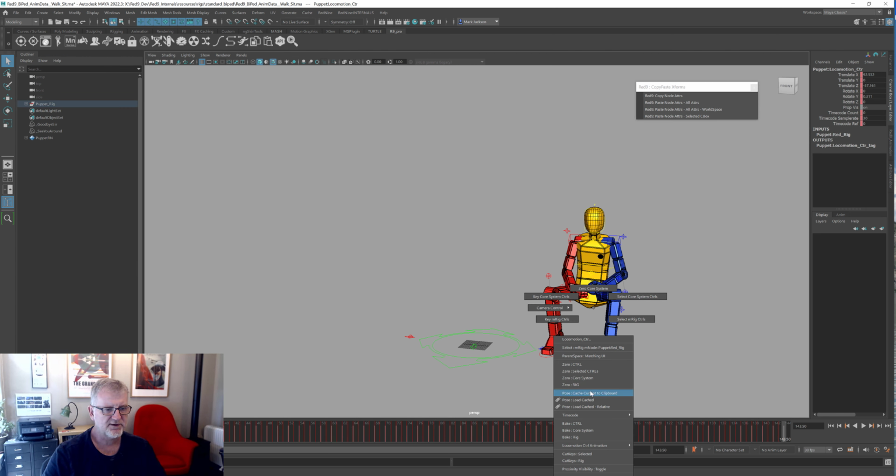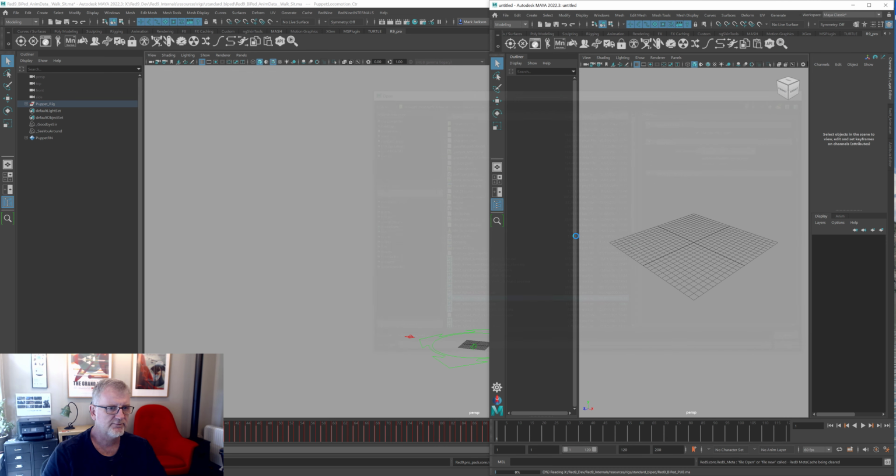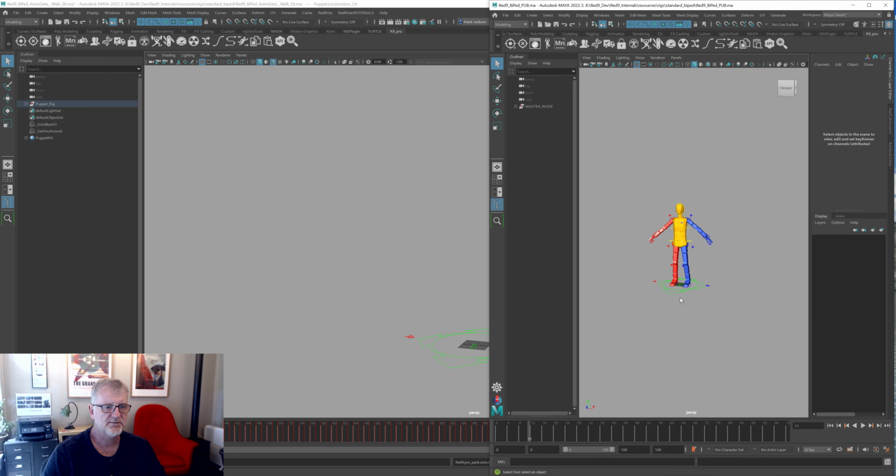But what I'm going to do is go pose cache, copy clipboard. I'm going to open up my other copy of Maya. We'll load, open the rig, which is there. And lo and behold, if I were to grab that rig and go right click, there's a little pin that says there's something in it. We can go load cache.